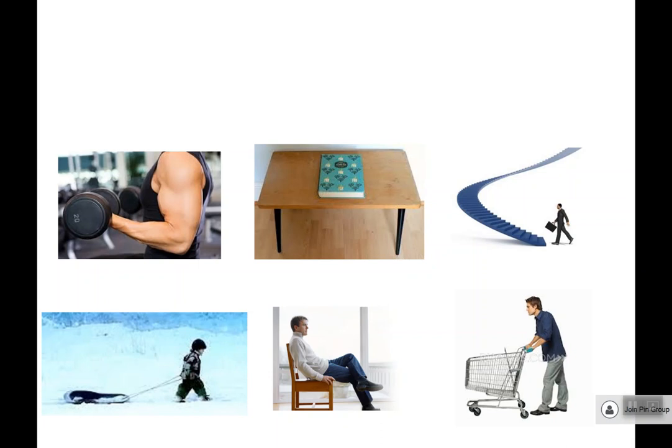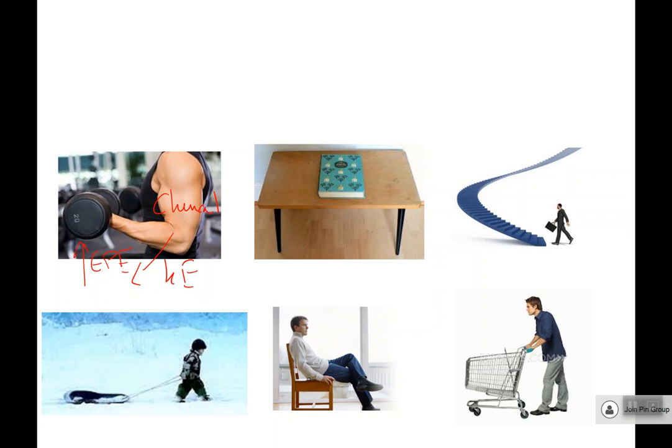The best way to think about it is to look at the picture on the bottom left. This guy is lifting up a dumbbell with his bicep, doing a curl. He is applying a force to lift that dumbbell up, and he's also transferring energy to that dumbbell. So look back at different types of energy. They're converting chemical energy from the cells of respiration into kinetic energy, and then converting that kinetic energy into gravitational potential energy.